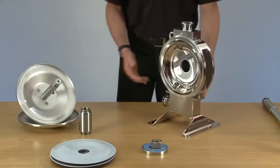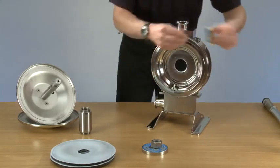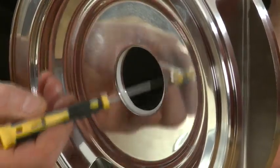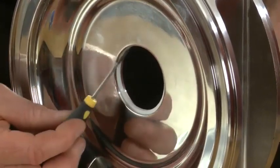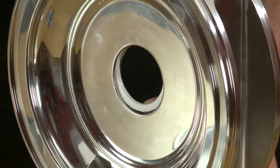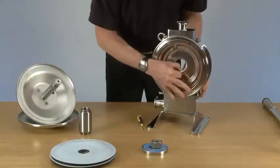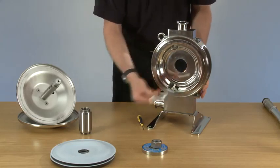Now we're ready to remove the divider seal in the middle of the pump. And the groove the divider seal sits in is elongated to ease removal and replacement. Now push forward with our thumb and pull out.